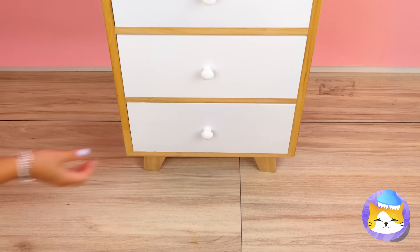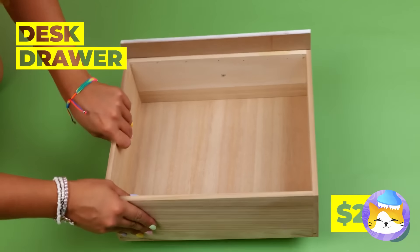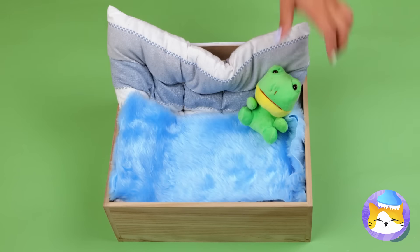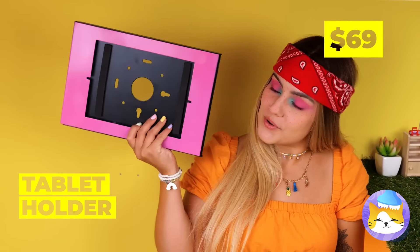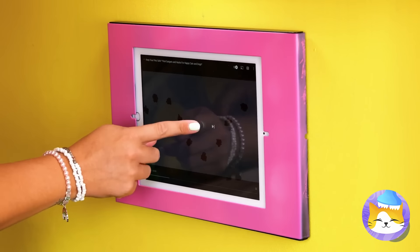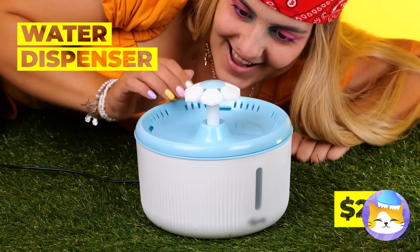Maybe they'll like that pigeon. Even better — take a desk drawer, add pillows, cushions and some toys, and it's a brand new bed. Here's something we can add to the wall. Now your cats have their own private television. It's getting hot in here — the cats might want a drink, so let's give them their own fountain. After all, it's easy to get hot when you can't take off your fur coat.